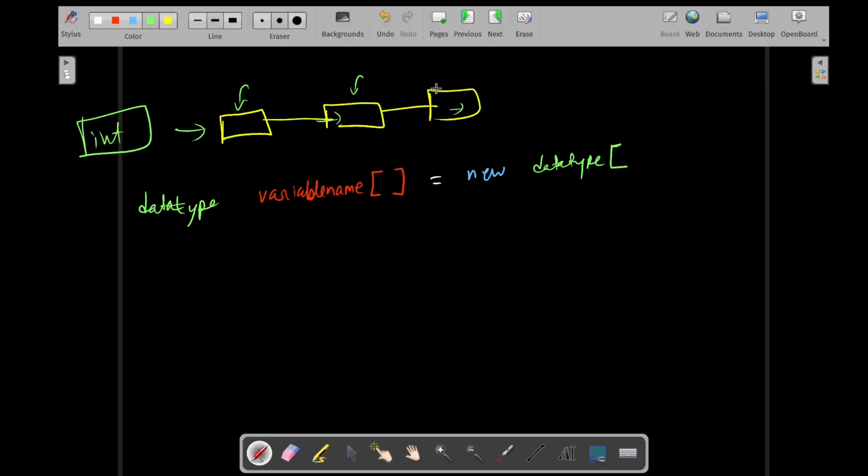If I want a set of containers having 3 containers joined together, I have to write the size over here.